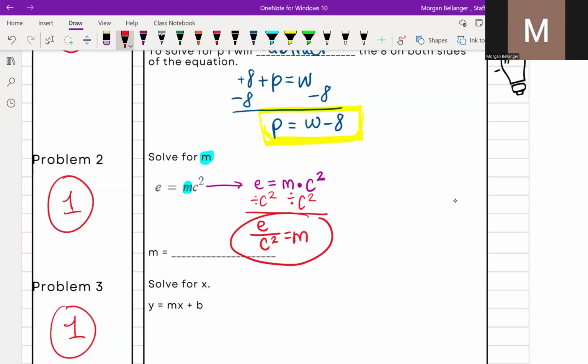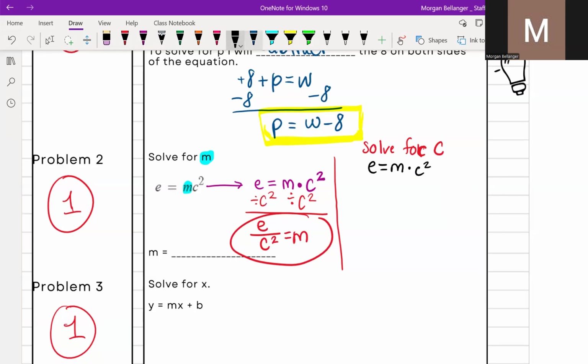I did want to take the opportunity with this one to talk about something else you're going to see with a scavenger hunt, which is if I want to get C by itself, how would I go about that? So off to the side here, I want you to write solve for C. I'm going to rewrite it. So E equals MC squared. I'm going to still do the multiplication. M times C squared.